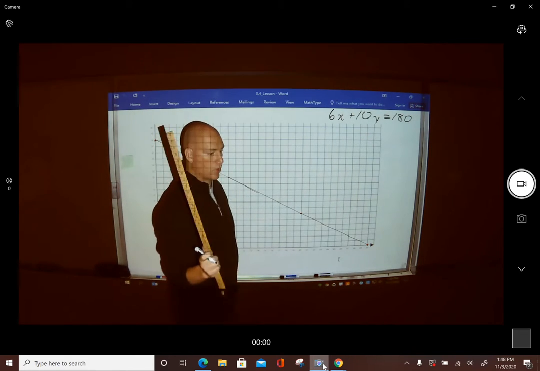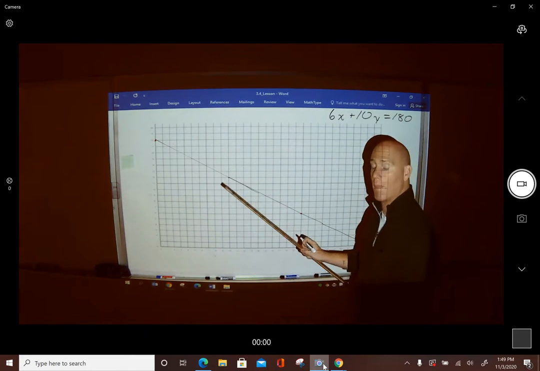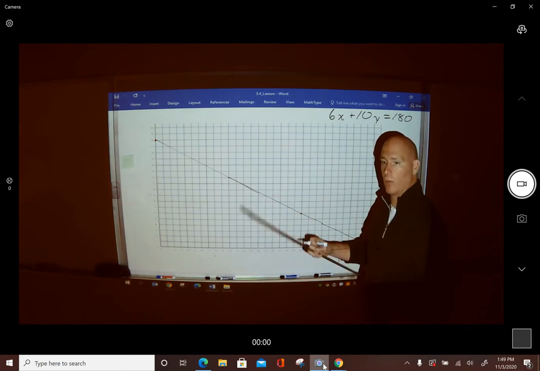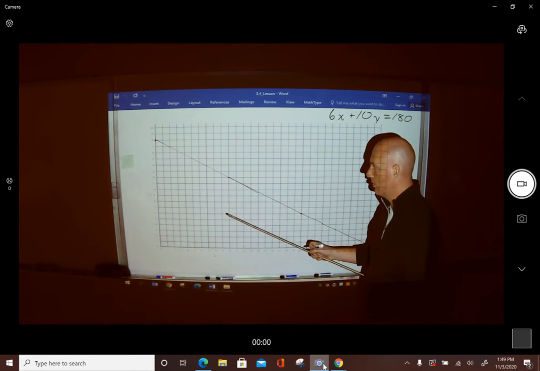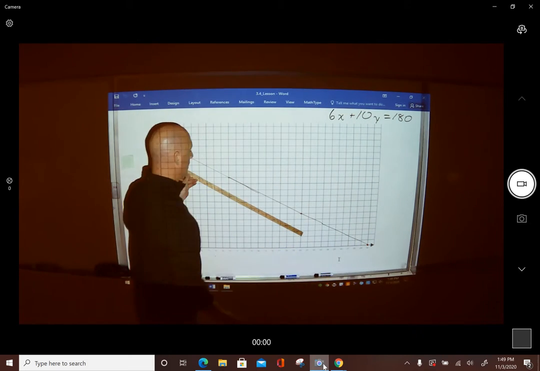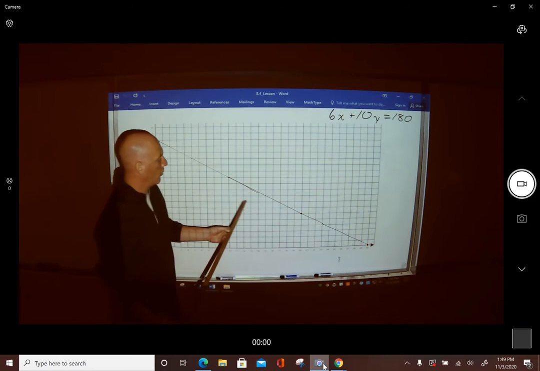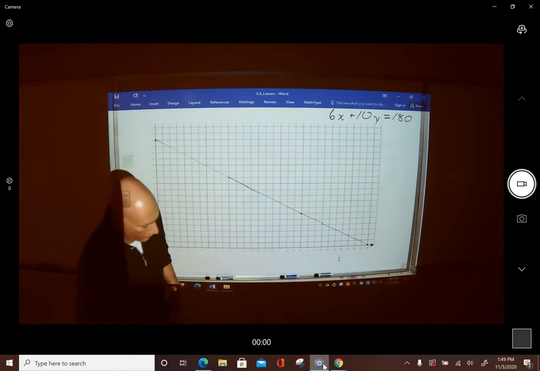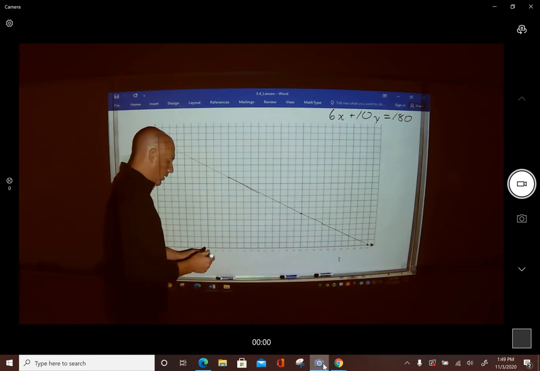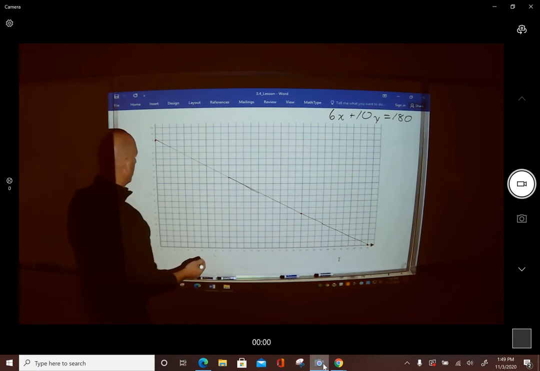Remember, this is a discrete problem. We were talking about tables. You cannot buy a part of a table. So it is not continuous, it's discrete. What that means is we only have certain points that work. I drew the black line. This is my theoretical line, okay? This is, if every point worked, this is what I would have. But remember, the only points that work are whole number points or lattice points. You can only have whole number tables. So that's what I'm looking for right now.